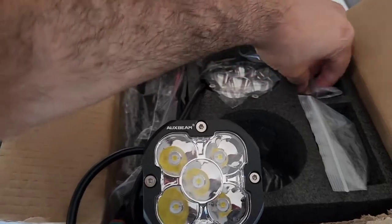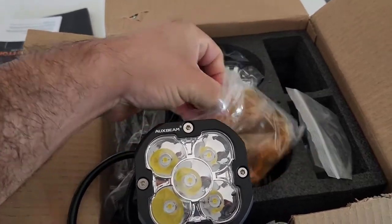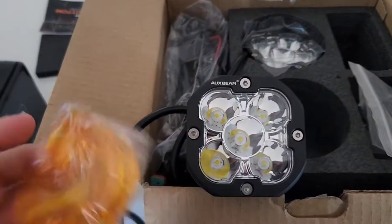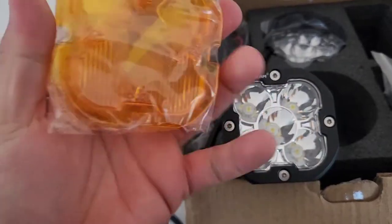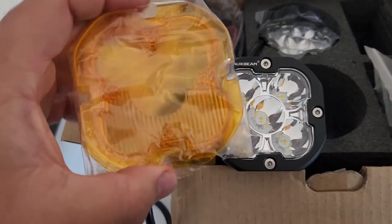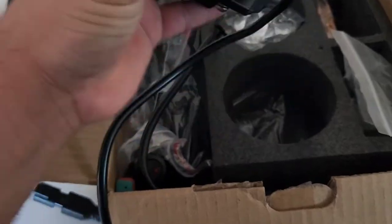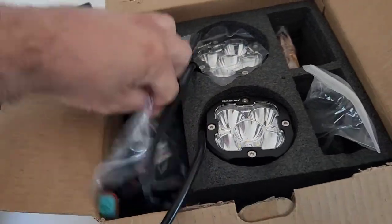So it comes with some covers, which I wanted some amber lights. And these covers, depending on what you want to run, either this one will work as a spot. This one is a combination of a spot and a flood. To put the cover on, you just remove these 4 Allen screws, place it on there. I'm gonna run them with these covers, so it's nice that they give you the option on how you run them. It comes with some mounting hardware, your harnesses.